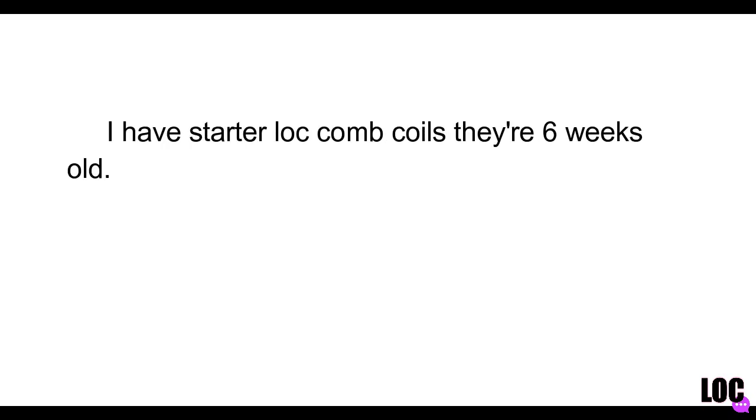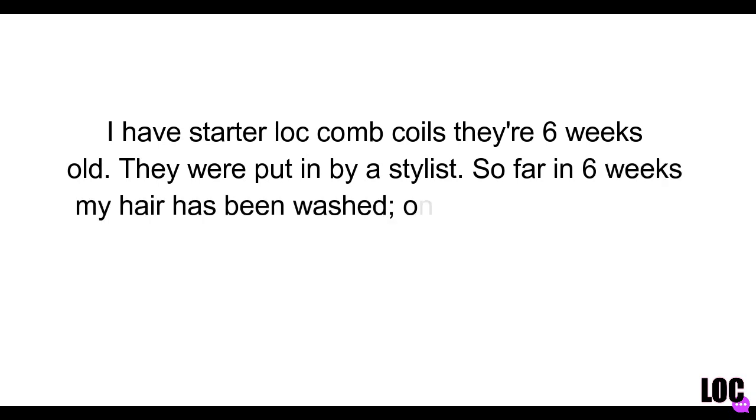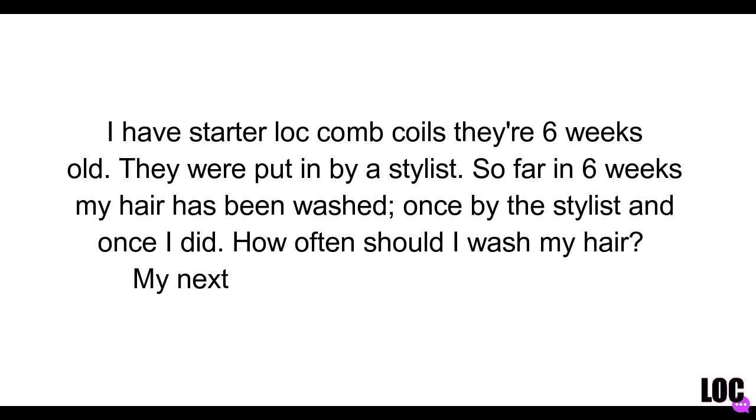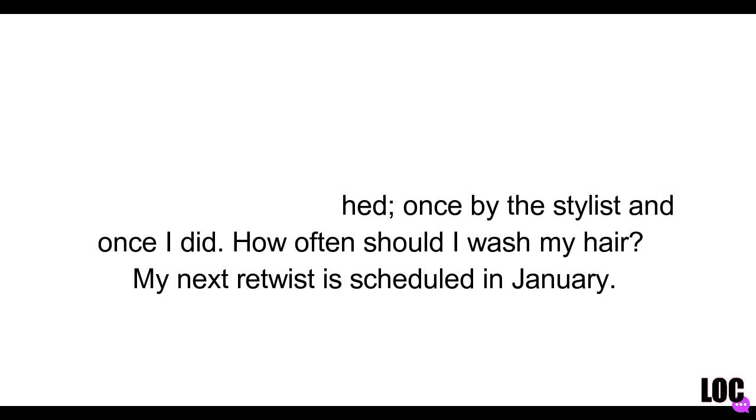Okay, another question comes from Erica Stevens. Hey girl! And she said, I have starter lock comb coils. They're 6 weeks old. They were put in by a stylist. So far in 6 weeks, my hair has been washed once by the stylist and once I did. How often should I wash my hair? My next retwist is scheduled in January. And then she goes on to say how she covers her hair.